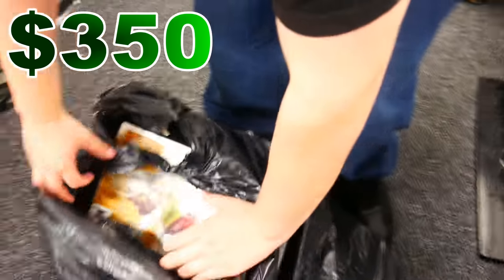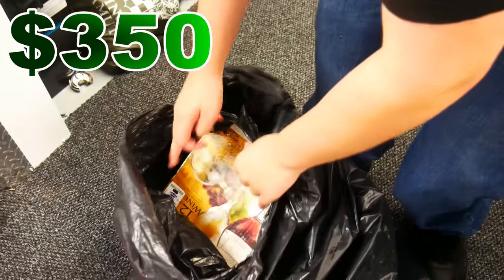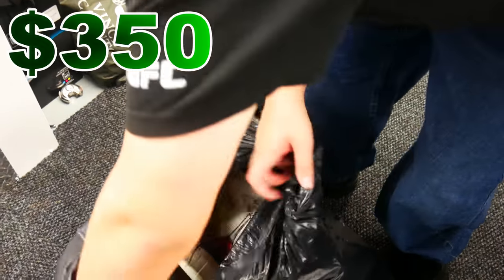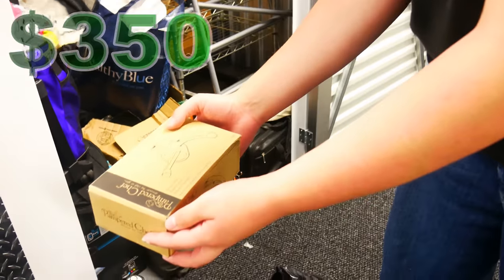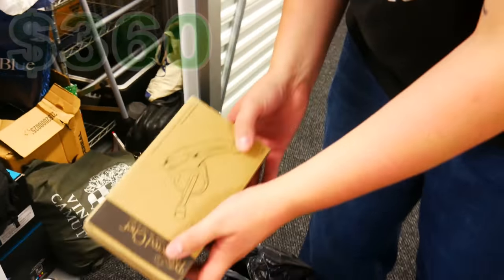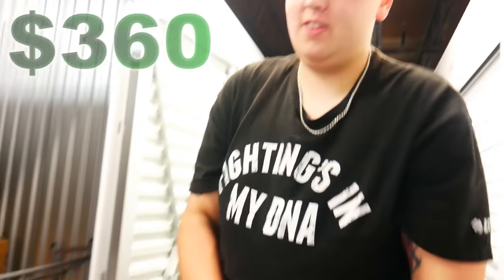Here we go. It's a 12 wine glass kit from Ross, so it's probably not really worth anything. What else do we have in here? A bunch of these little things. A rotary grater — cheese grater, I guess. It looks like the thing from Olive Garden. You're going to have a sore arm when I come to Olive Garden.